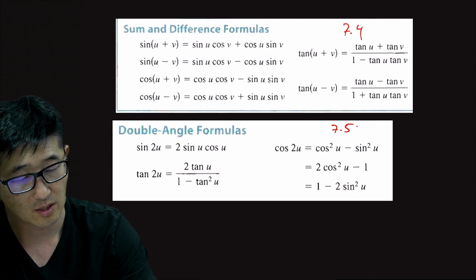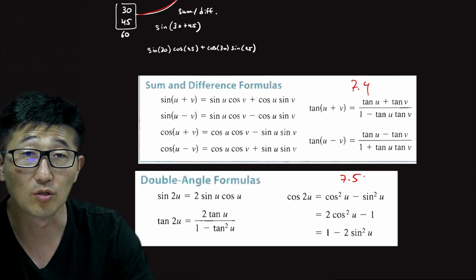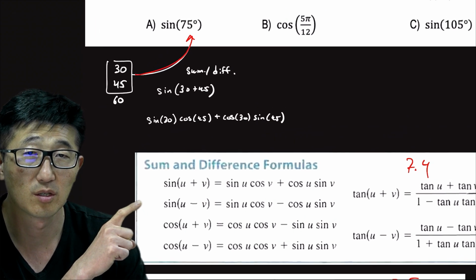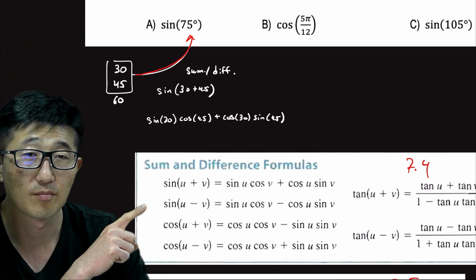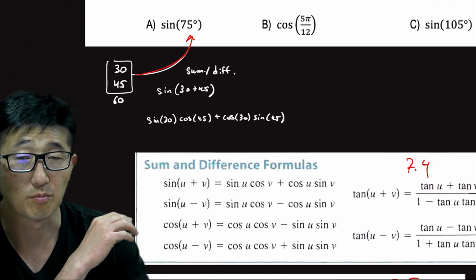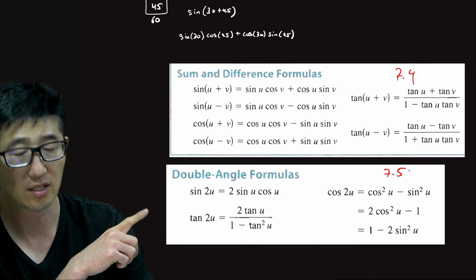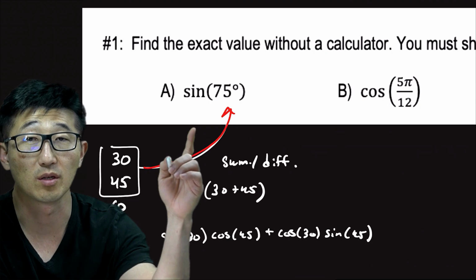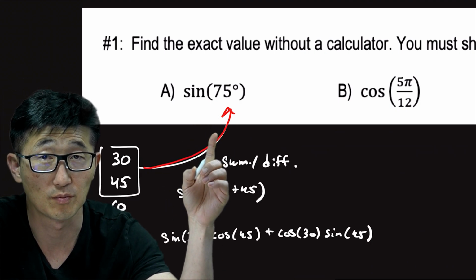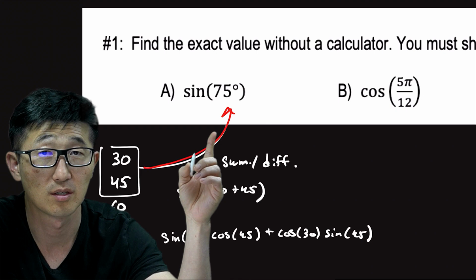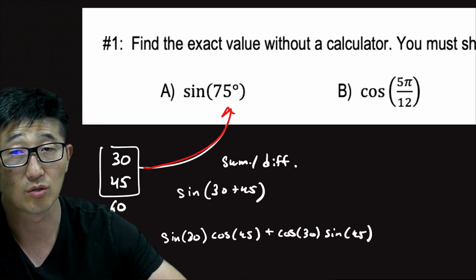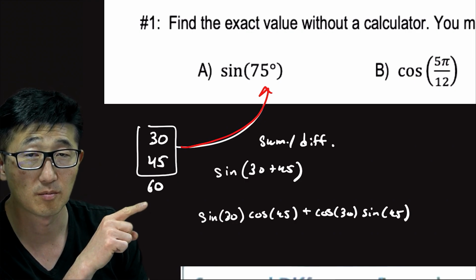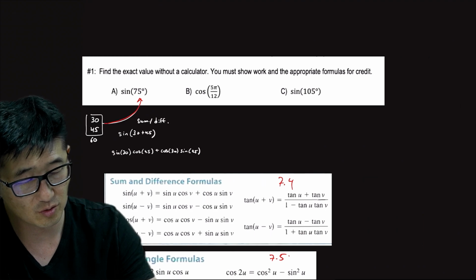All right, so do you know why this is being used or what the purpose is for this one? No, I'm not sure. Okay, so the purpose for these, actually for all of these, is when you're given a situation where the number's not part of the unit circle. We haven't done anything with 75, right? You want to convert it so that you can use the 30s, 45s, and what? The 60s. Yeah.